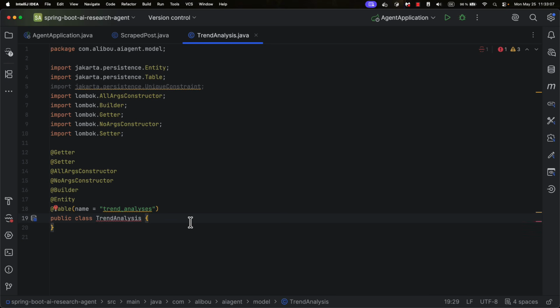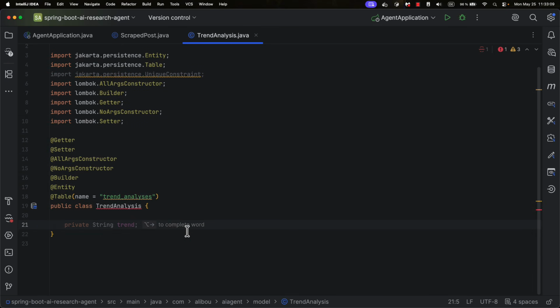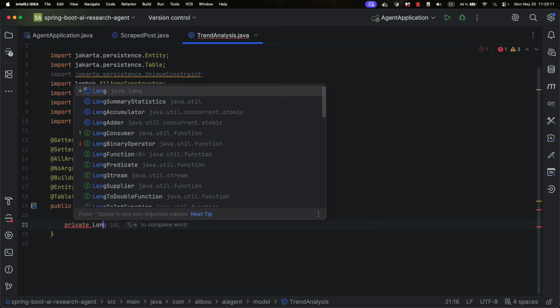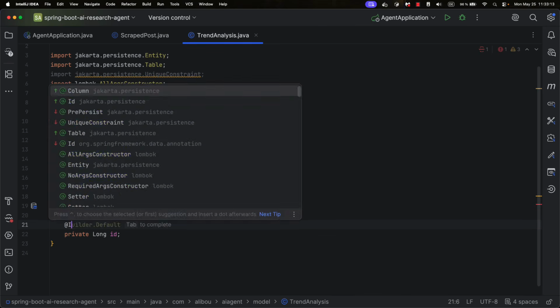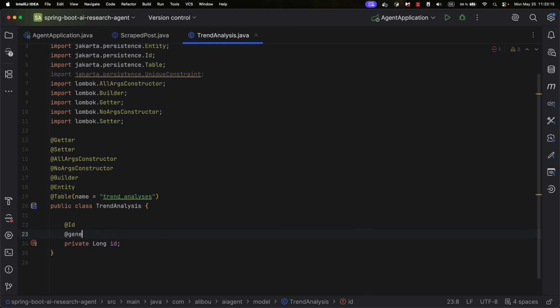All right, so here I will add a few fields, like a private long id, and of course I need the Id annotation and the GeneratedValue annotation. And I can use the strategy identity. This works for me. Also, you can use strings, you can use whatever you want.